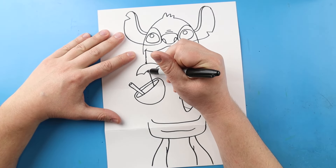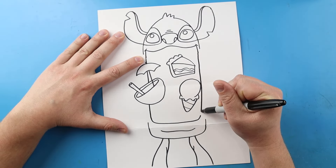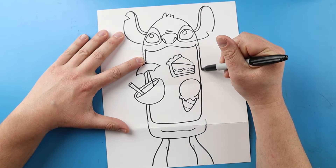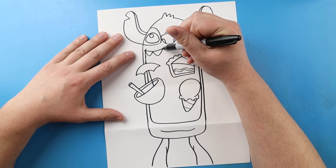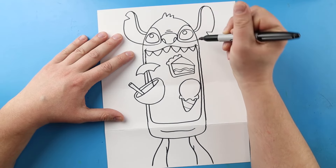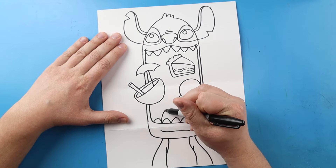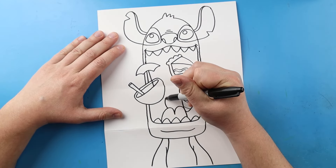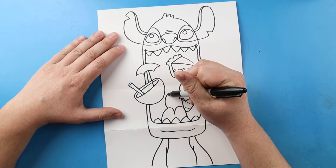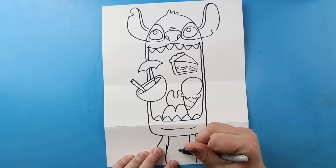Next I'm going to connect these lines — I'll bring this line down, jump over all the food, and connect it to here, and do the same thing on the other side. I'm going to bring both of these lines down as well. Now I'm going to make some sharp teeth right across here, then some bumps right here for the tongue, and then a curved line that comes down and up for the back of the throat. The last thing I'm going to do is make a couple of little bumps on here for his little hair.